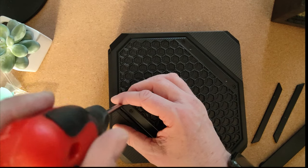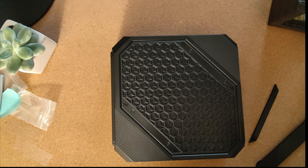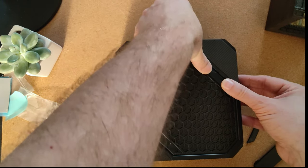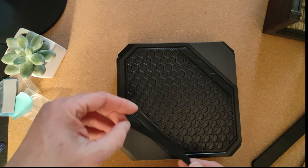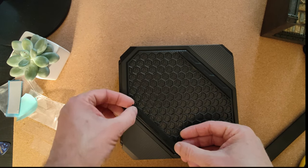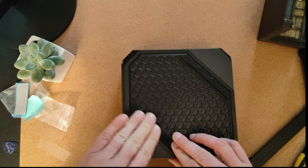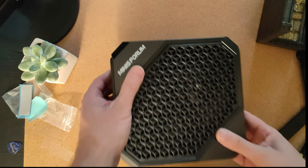So these are tight, but I'm not doing them very tight, just a little bit more than finger tight. And then we put these back on, line them up with the feet. So it's good that it's got these little rubber feet, so it'll protect the underside. Shame there's no spare feet with the unit, but it should still be okay. Okay, that's us. Now populated, ready to rock.